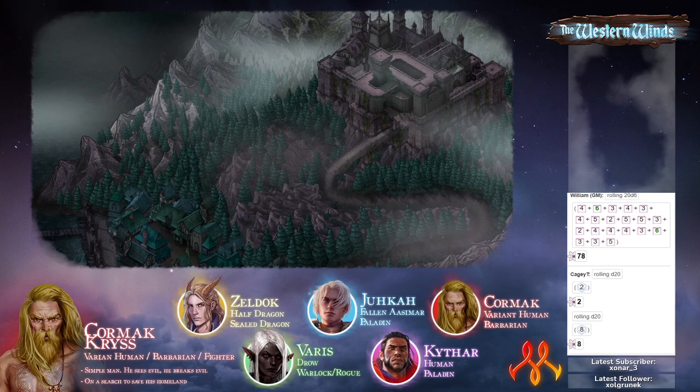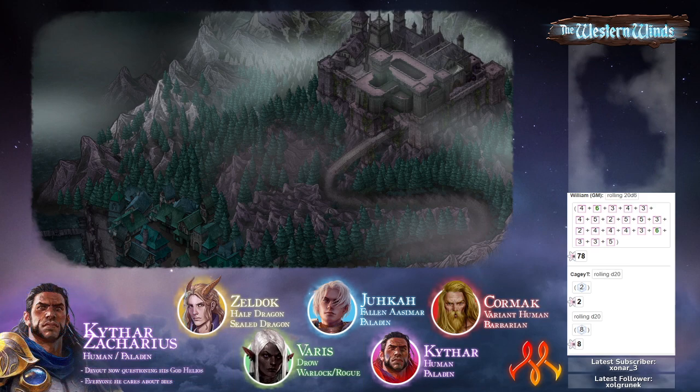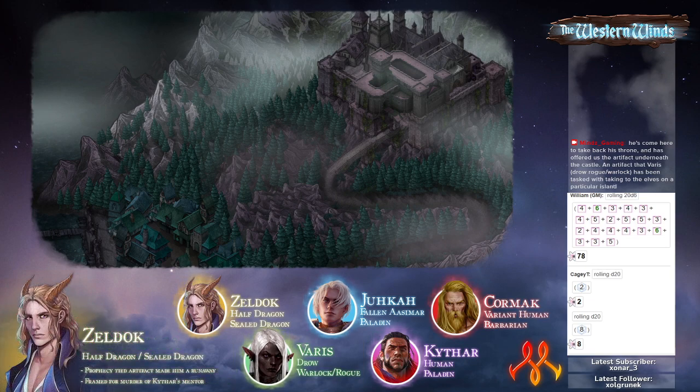Kythar, what is your AC? 19. Okay. Here, Cassius. I want to play the rain stick and tell him to focus on this instead of the voices, to distract him so he's not just focusing on the voices. You feel a sharp stabbing pain, and you sort of grab at your side.